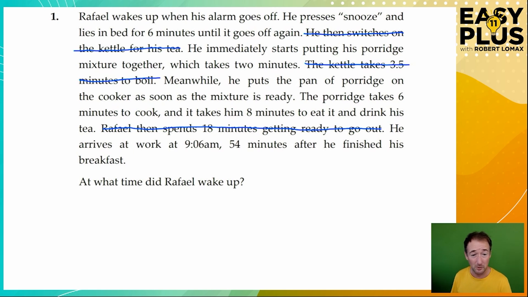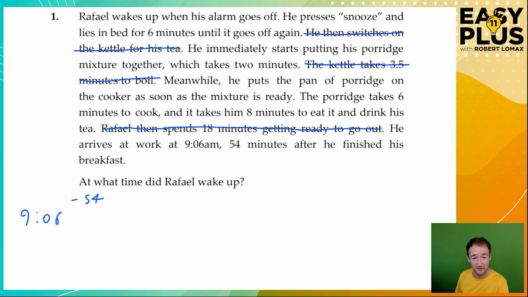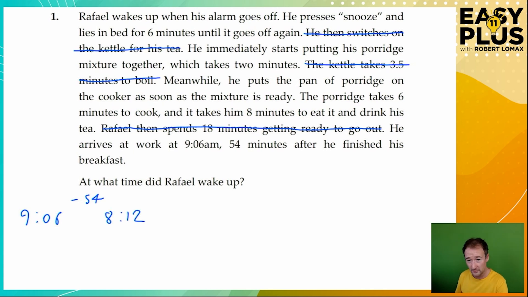We need to find out when he woke up, working backwards from the time when he got to work. So let's start with that time: 9:06 in the morning. We can see that this is 54 minutes after the time when he finished his breakfast. So to subtract 54 minutes, probably the easiest way is to subtract an hour — which is 60 minutes — and then add six minutes back on. And we've now dealt with this.